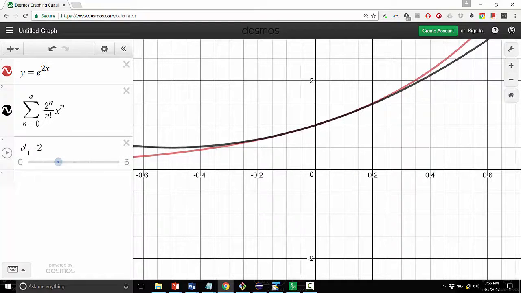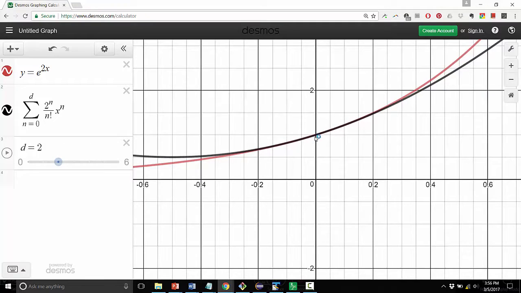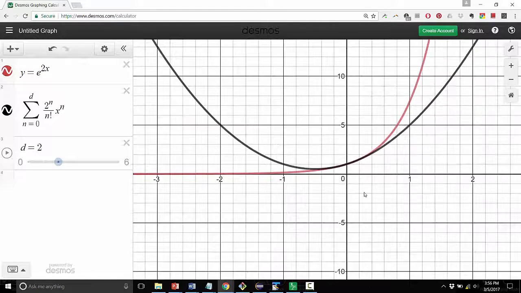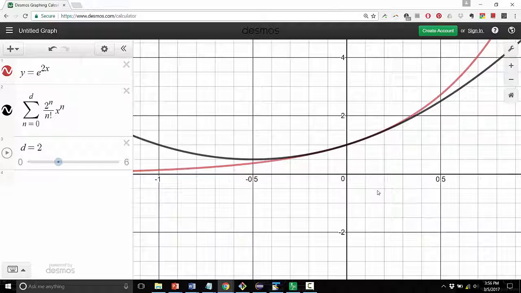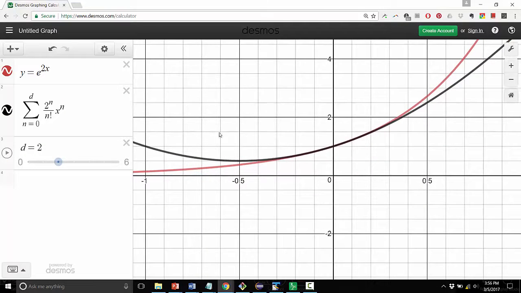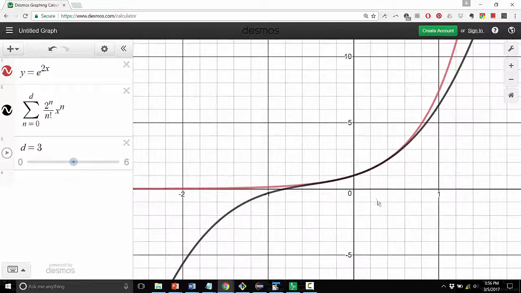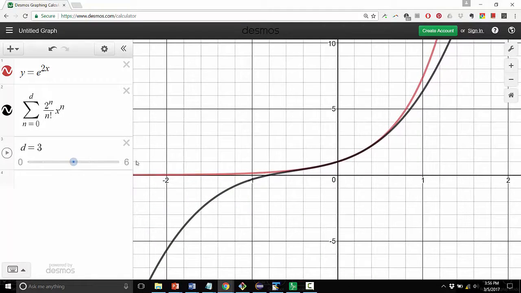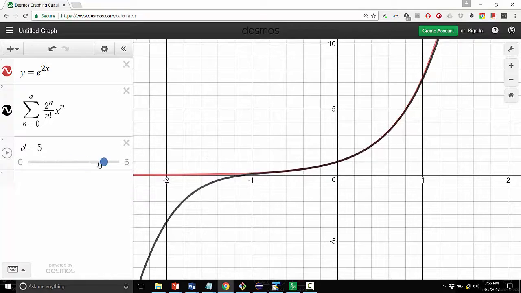So we could construct a quadratic representation, for example. And as you can see now, instead of a tangent line, I've got a, if I zoom out, you see it's a parabola. And the parabola is following my original curve pretty closely. And I could make a cubic representation. You can see the black line looks like a standard cubic, or a fourth degree, or a fifth degree, or a sixth degree.